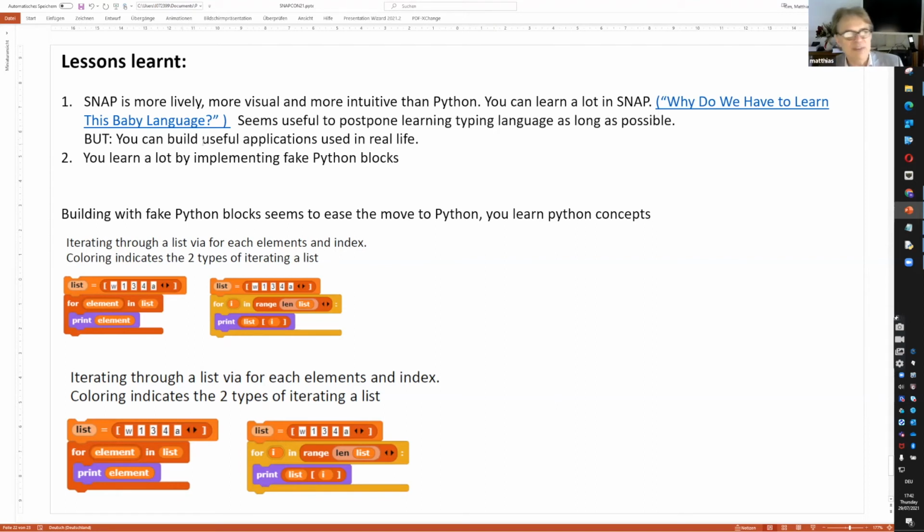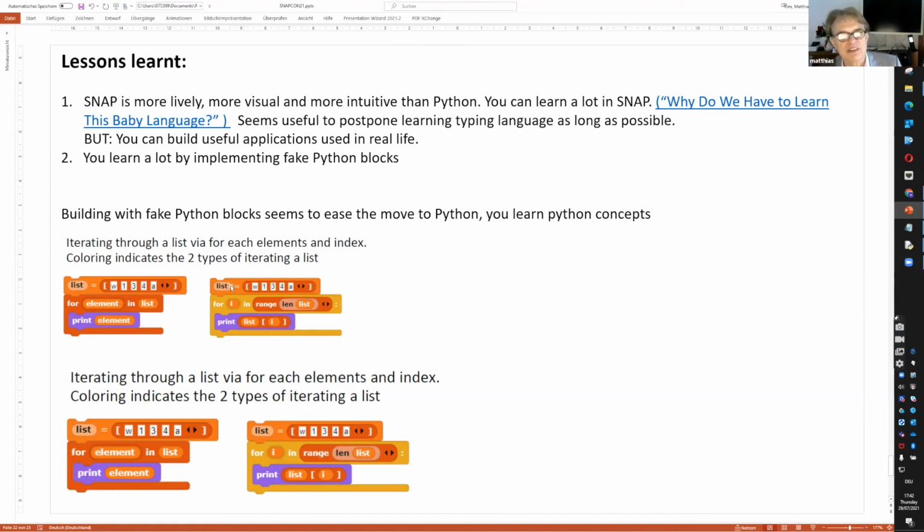What Snap lacks a bit is that you cannot build so many useful applications. And I've also seen that you can learn a lot by implementing fake Python blocks. I learned a lot of Python just by creating these blocks. Also, when I moved from Snap to Python, I lost the feeling of the colors, for example.